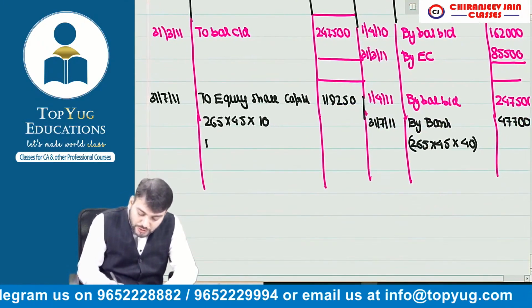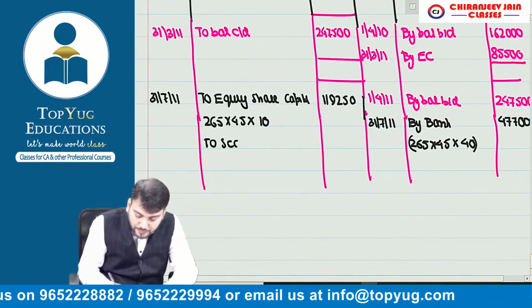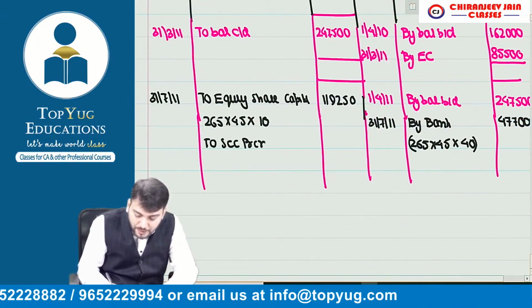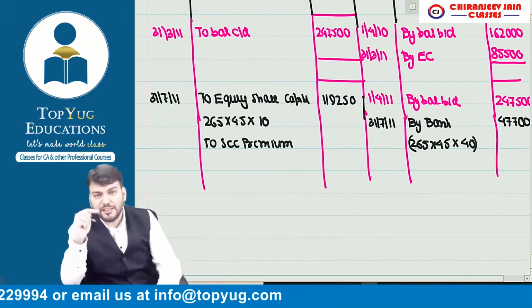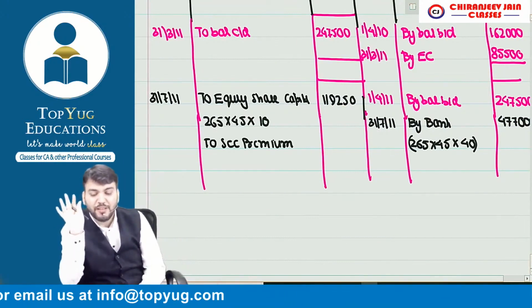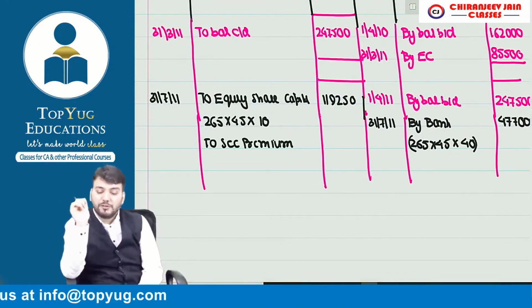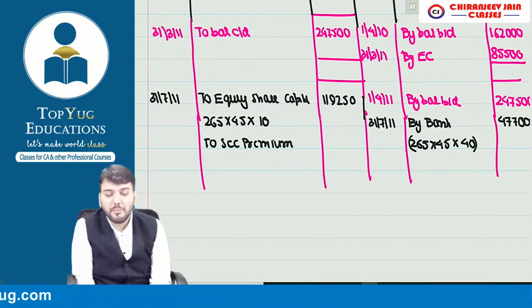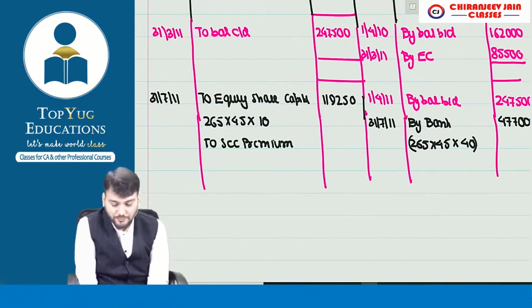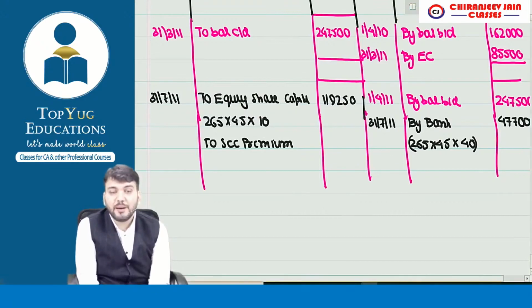Correct. To securities premium will be how much? Can you give me the amount of securities premium? If you can give me the amount of securities premium, it means you have understood. Can you give me the amount of securities premium, everyone? I want an answer from everyone. Respond fast.